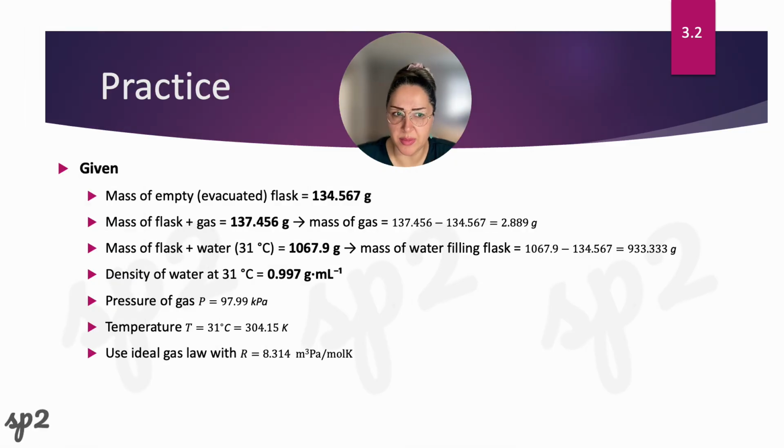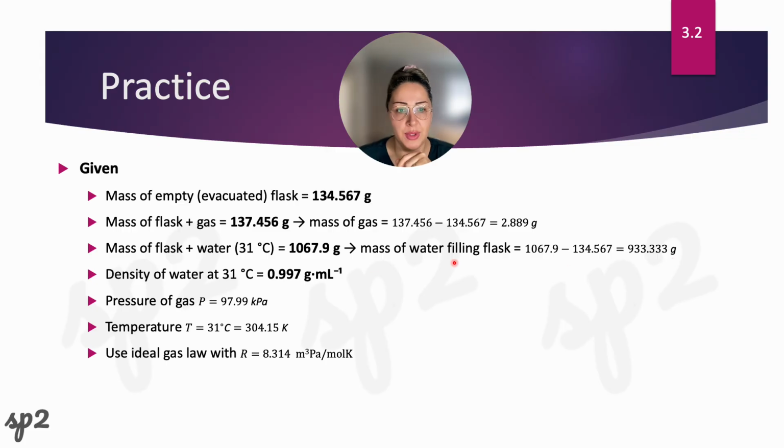Okay, so here's a nice summary of all of these details. You've got the mass of the flask, then we have the mass of the flask plus the gas. If you subtract the flask, you can get the mass of the gas. You can do the same thing for the water experiment. The mass of the flask plus the water is given. When you subtract the flask mass, that gives us the water mass, which is given here.